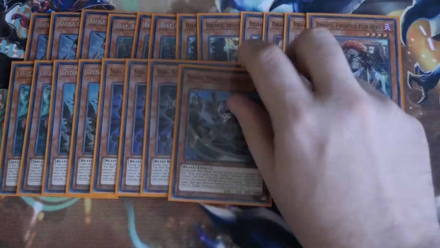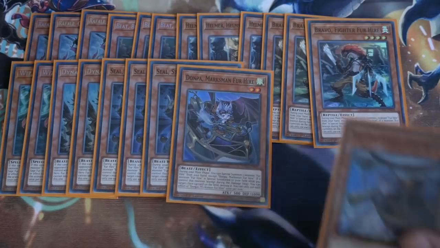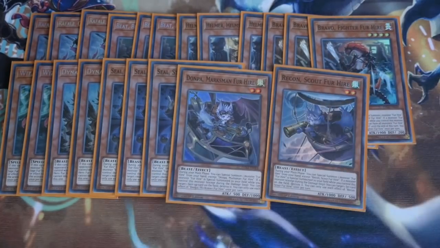We've then got 1 Doper and 1 Recon, which are both pretty much identical. During your main phase, special summon 1 monster Fur Hire from your hand, except itself. If a monster Fur Hire is special summoned to your field while you control this monster, except during a damage step, you can target 1 face-up card on the field, destroy it.